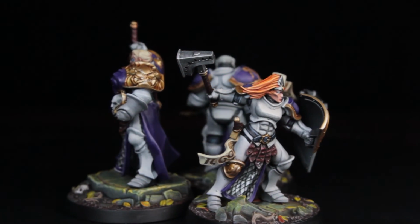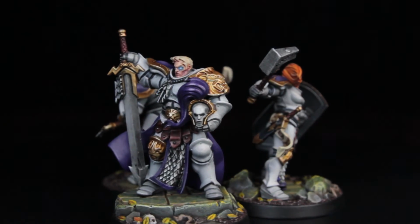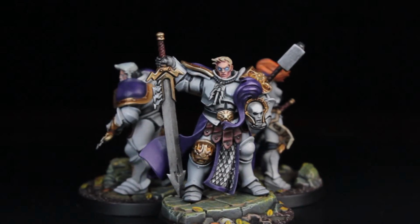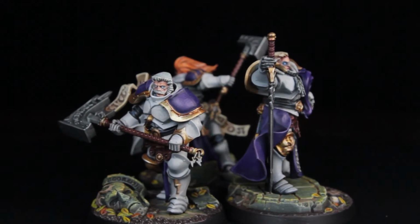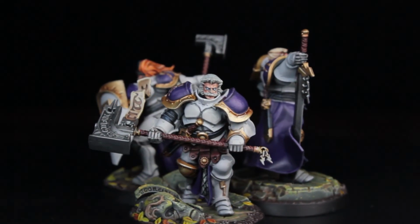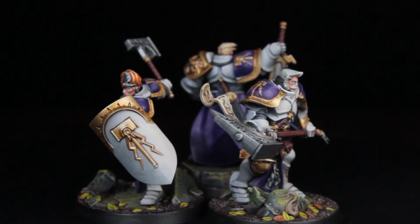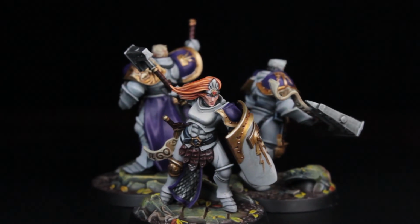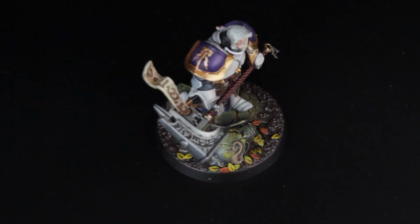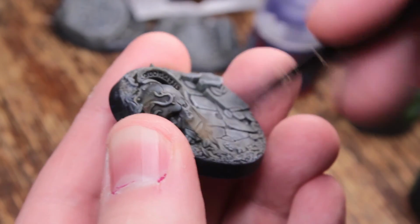It's a very simple colour scheme. It's just four colours really. Painting the helmets on these guys is really easy. The airbrush does most of the work, and then you just have to paint the halos gold. I couldn't resist converting my Oberyn into Reinhardt, so I used the Space Wolf head for that, in case you're wondering. And the head on Angharad is from the Sisters of Avalon box. The base that you can see, I have a separate video coming up for that, which will go over in detail how I painted those bases.